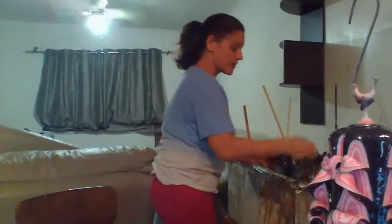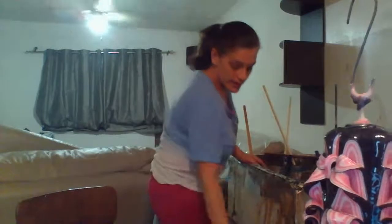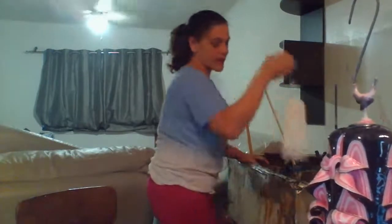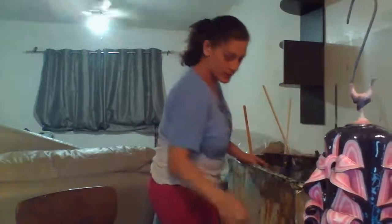All these colors here are translucent, so it's just clear wax with dyes, and then the white has opaque in it, so it's a little bit thicker and not as transparent.